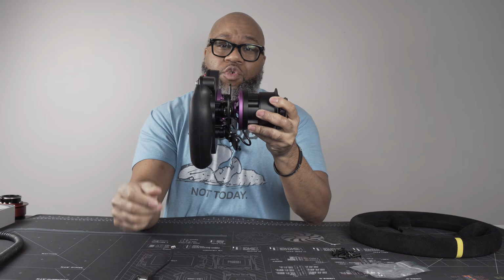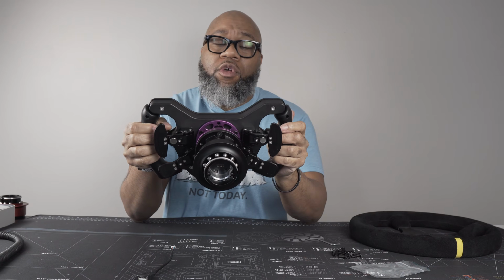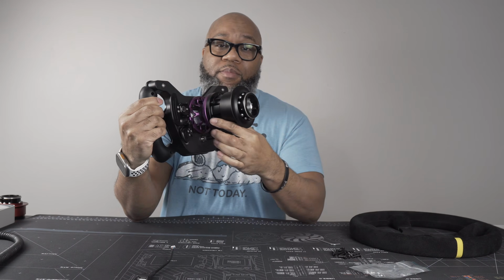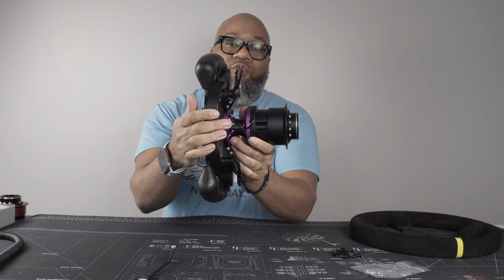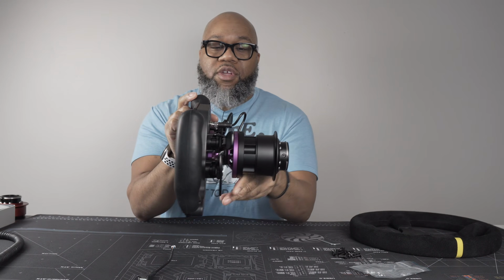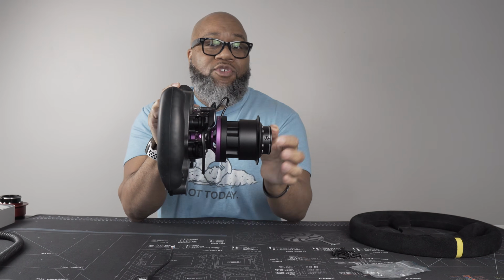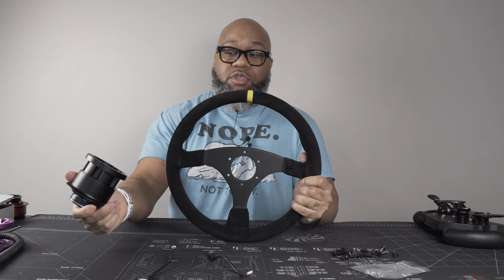Alright guys, so as you can see, we've got the QR attached. It is attached to the hub spacer. We've used the non-threaded holes with the provided countersunk screws, and we've attached it. Pretty simple, pretty easy. The wire that connects to the wheel is plenty long enough to have the clearance. Additionally, as you can see, it lays flat and flush, and this will pinch and there'll be no movement in the wire.